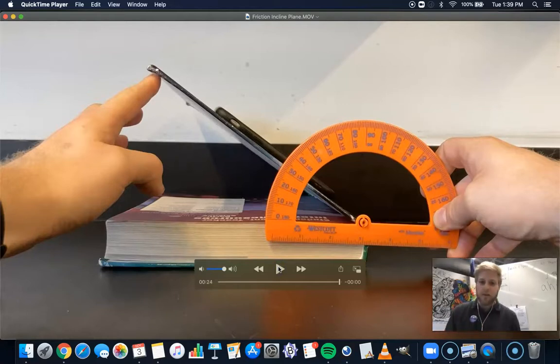It is completely a coincidence that this one went twice as high, 15 degrees and 30 degrees. But what we want to look at is if we can determine the coefficient of static friction, or do any kind of analysis just based on where this thing falls. And the kind of crazy thing here is that you can. All you need to know is what angle it begins to slip at. That's a way you can work backwards and find the coefficient of static friction. So let's jump into that analysis.